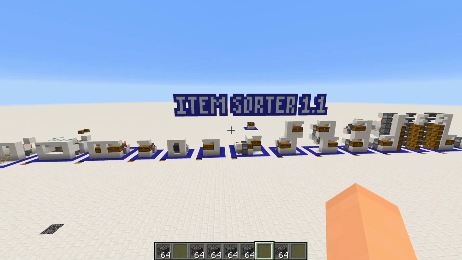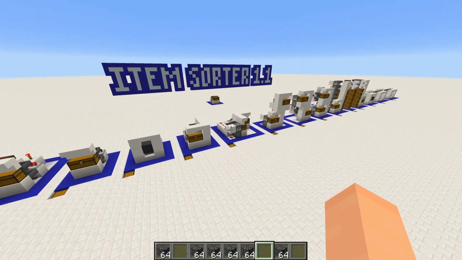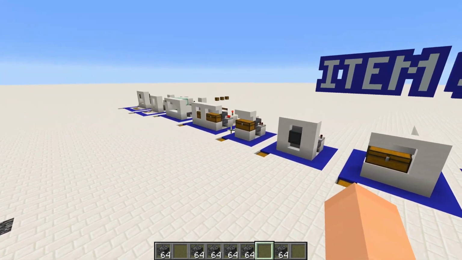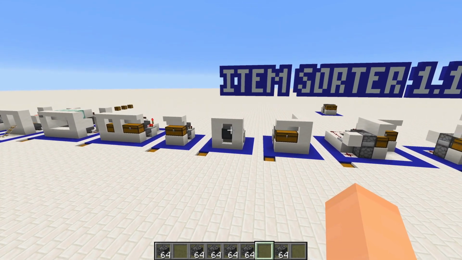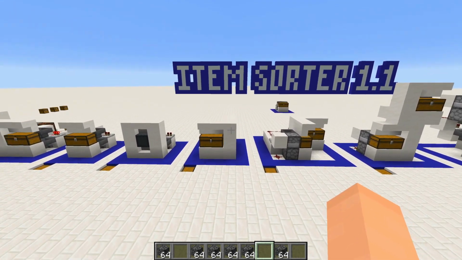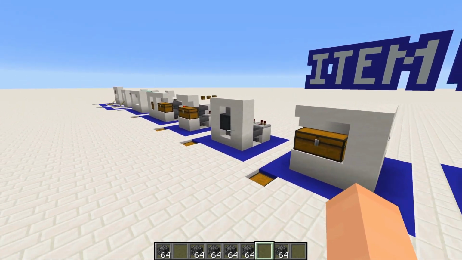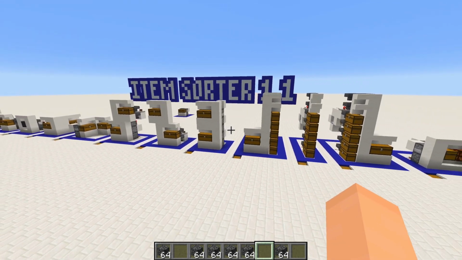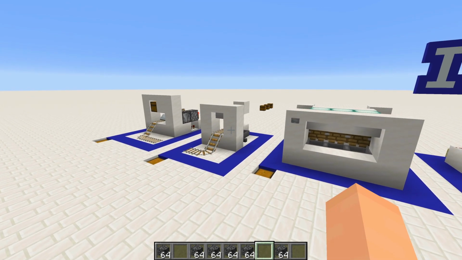And welcome back to the Item Sorter 1.1 world. And just to give a quick explanation on what these actually do before we get to building, they're pretty much all pieces of the item sorter that all do a different task. So maybe that's turning, or maybe that's sorting items into a shulker box, but you could piece any one of these little functions together to create a fully customized item sorter. And here's a quick tour of what they do.